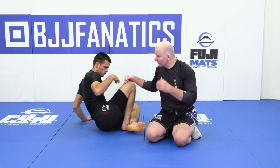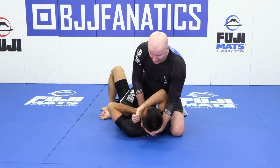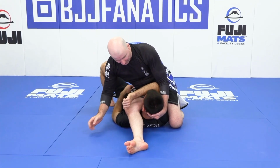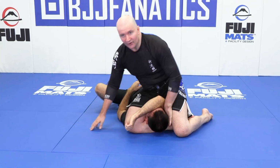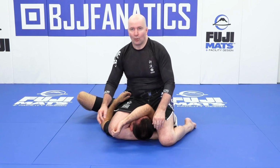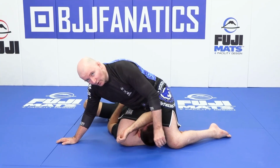We're in a mounted situation with our training partner. We've managed to use, I'm just demonstrating out of a step over method, but this will apply to all the methods that we look at. From here, when we go to lock up on our training partner, you can lean in different ways. Never lean back, and commit your body backwards. What I want to do is get two things to happen: to get his head off the mat and my foot off the mat.